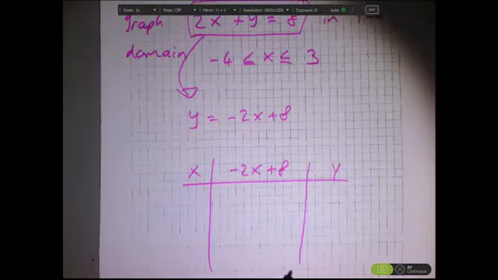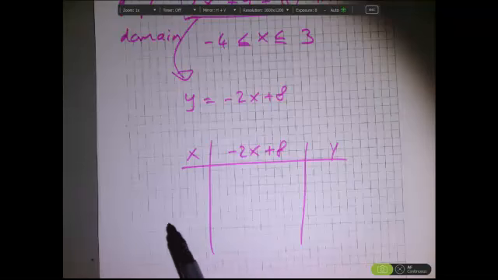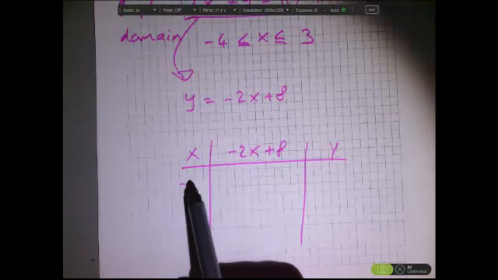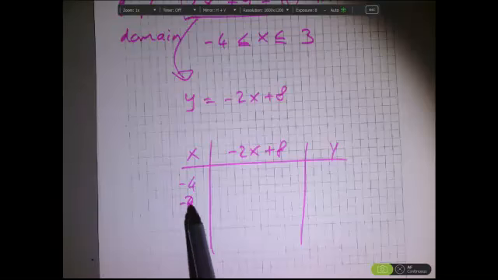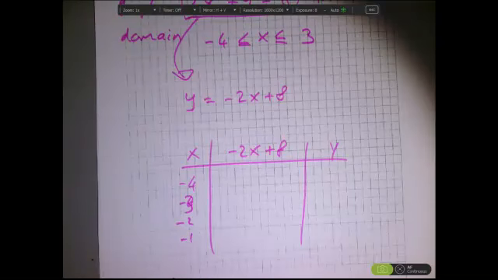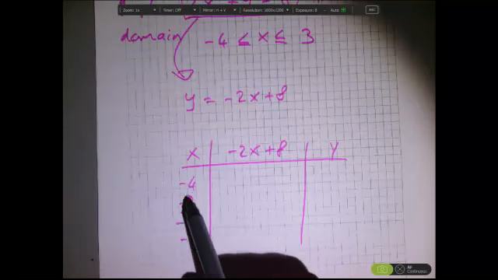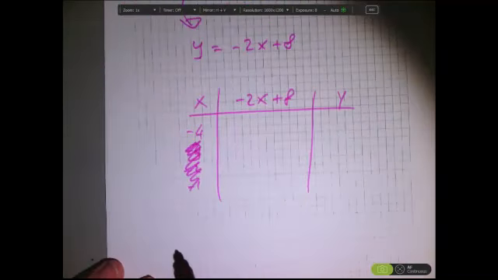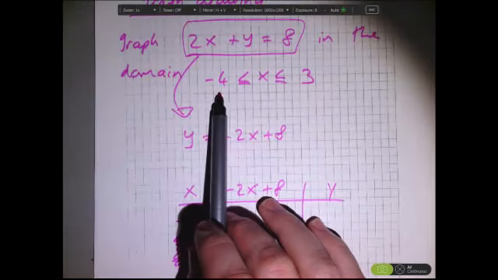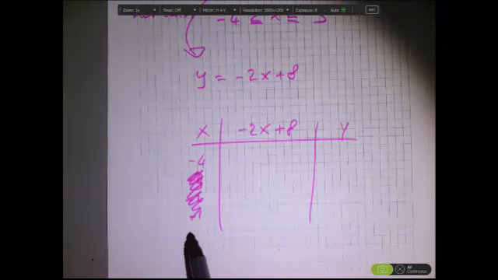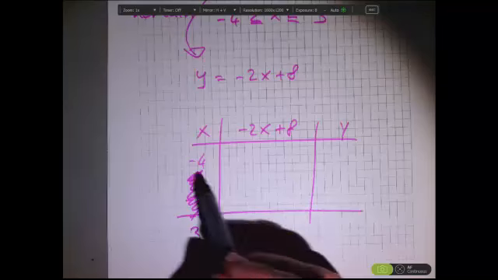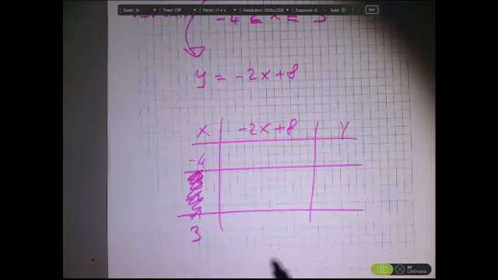One final point as well, because it's linear, you've got minus 4, minus 3, minus 2, minus 1, etc. You only need to work with two of those values. Generally speaking, use the first value given in the domain, which is minus 4, and the last value given in the domain, which in this case is 3. And it would just be an alternative way to graph the linear. Okay.